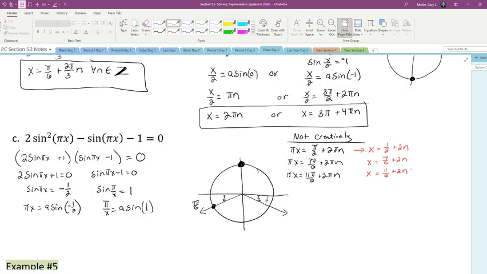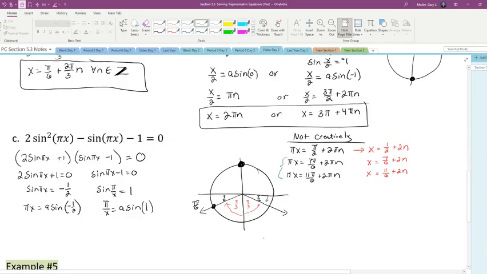One way I could be creative is to notice that this angle right here and this angle right here, they're equally distant from, say, negative pi over 2. And in fact, if this is pi over 6 and this is pi over 3 away and this is pi over 3 away. So I could, if I wanted to, I could make these bottom two, I could say these more creatively by talking about how they belong to negative pi over 2.